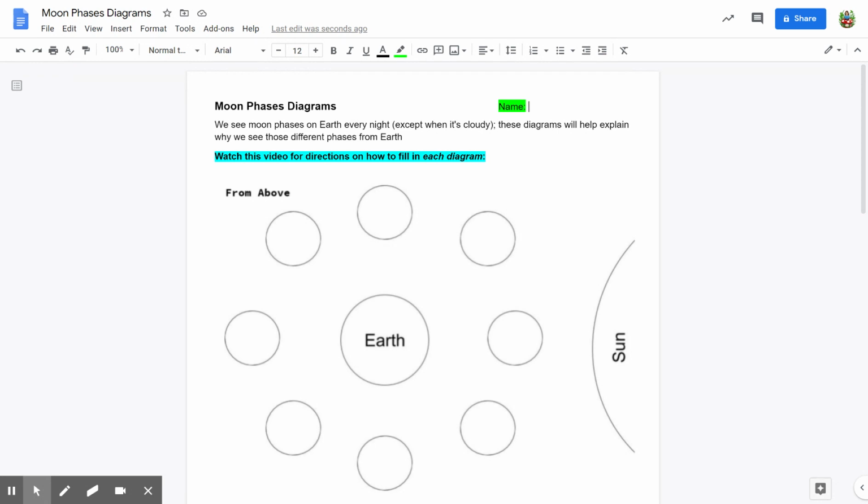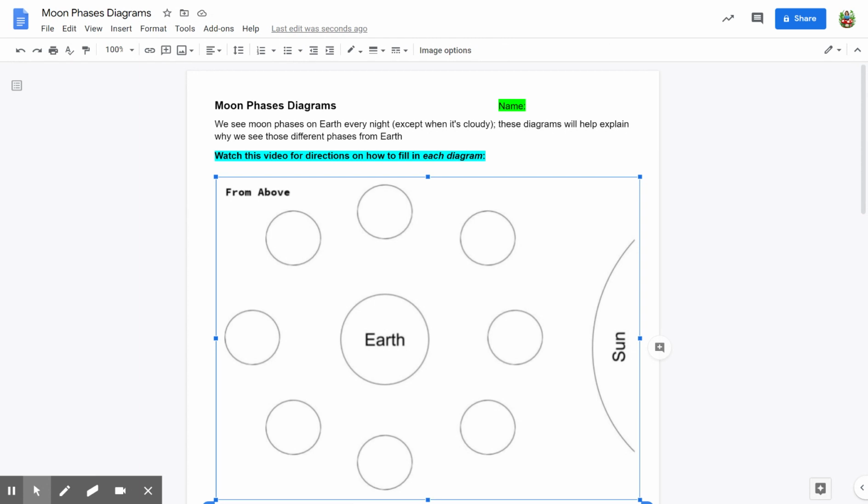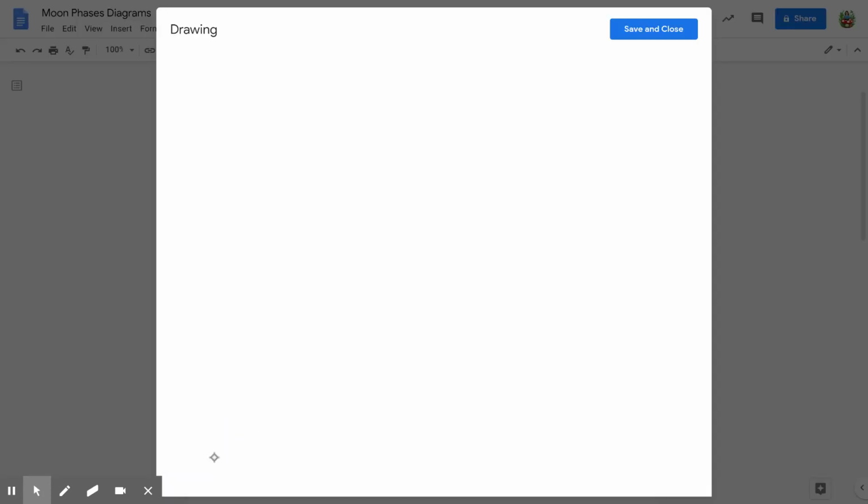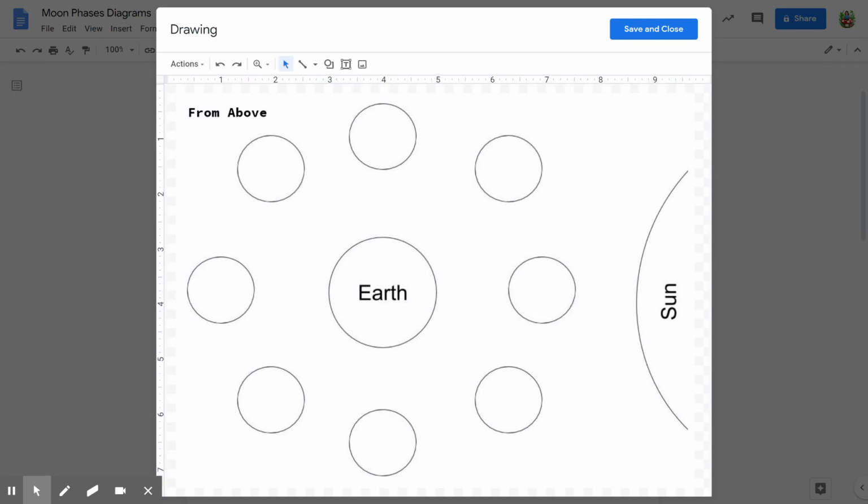So the first thing you're going to have to do is click on the picture, and that will pop up with a blue border around the picture, and then you'll see an edit button down here at the very bottom. Okay, so on the left-hand side, there's an edit button. You click on that edit button, and it'll pop up with all these really good tools for you to fill in your diagram. Now, you can use the scribble tool and color stuff in, so you'll be able to color like that, but I'm going to show you a much easier way to fill in this diagram.